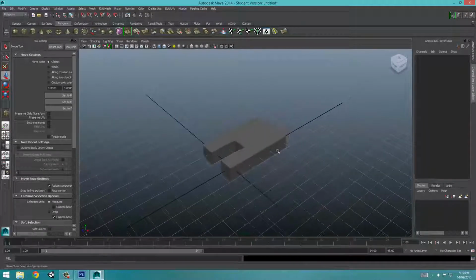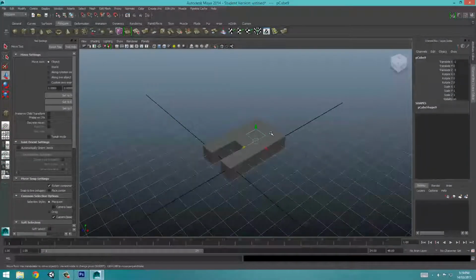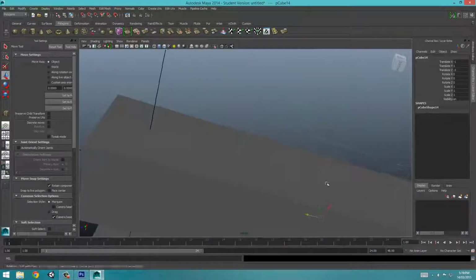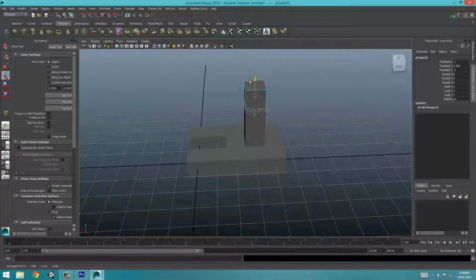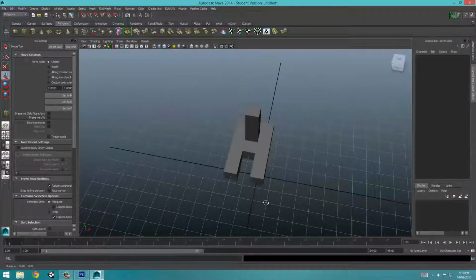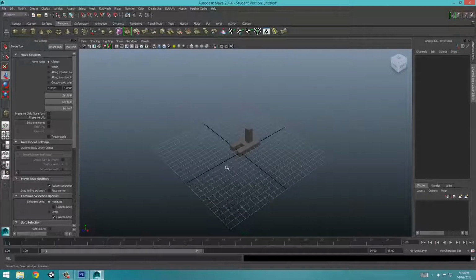So what I'm going to do now is select this one, press Control D, and on the y-axis, make it up 1. Based on this picture, I'm going to approximate that we're going to need 3 up. In fact, what I'm going to do is select this shape, then select the shape below it, press Control D, and move it up 2 on the y-axis. And then this one, I'm going to move up 3. So I'd say that pretty closely resembles the foot.